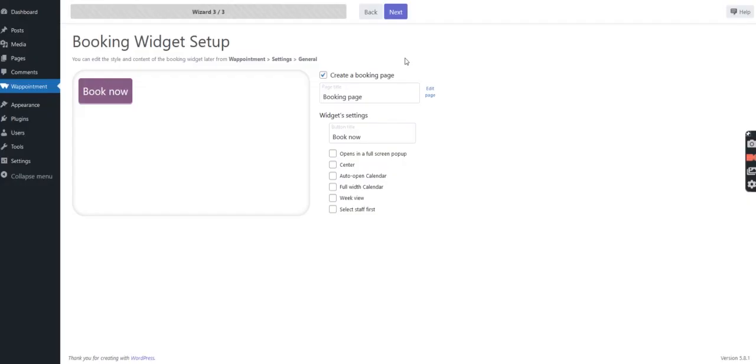And the final step is about quickly creating a booking page. So we basically pre-configure like a booking page for your customers to start booking you. You can change all sorts of settings in there. We're not going to go through it, but it's basically easy and it's optional. If you don't want it, you just can untick that box and go next.